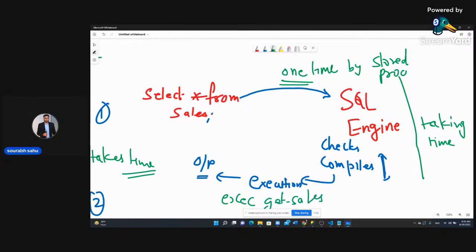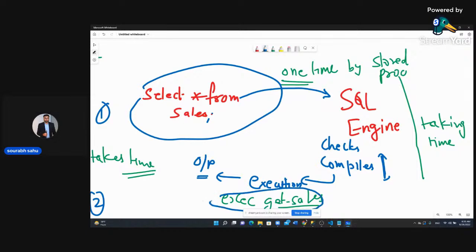So that is the execute procedure name. Okay, so now if you compare this query to only executing a procedure, this is going to be very very fast.